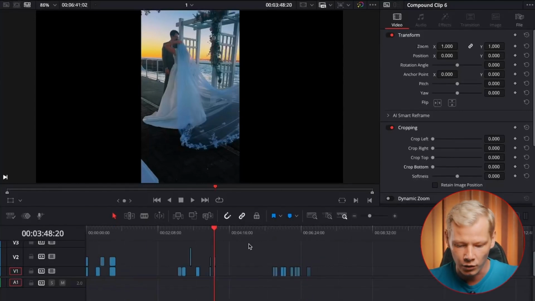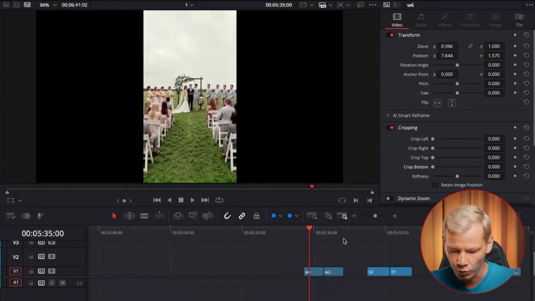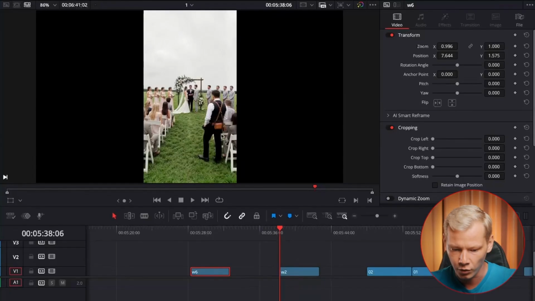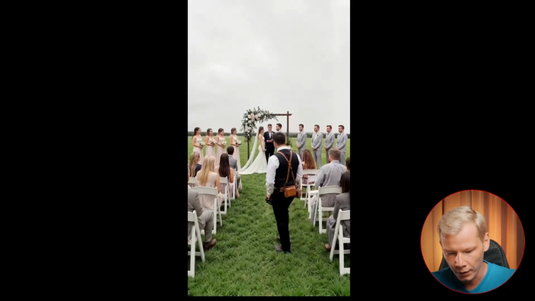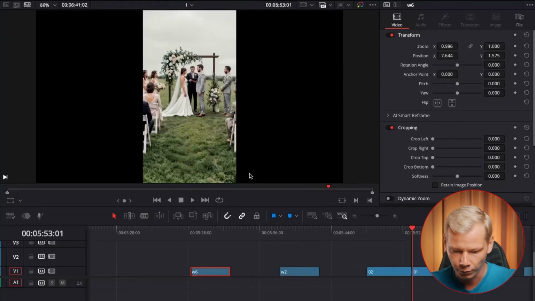Now, let's break down the final package of shots, okay? I want to explain this using a case study. So, let me show you what we had. Here's the first shot, right, where the photographer is blocking this in the same way. He blocks the newlyweds, right? And the second shot.